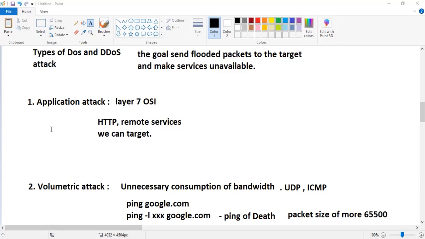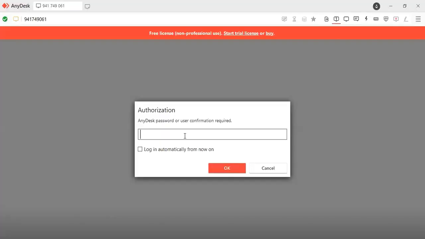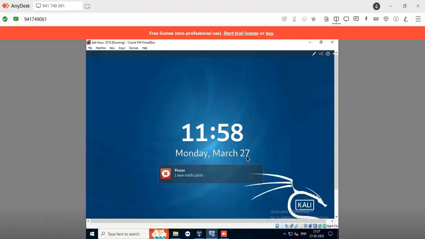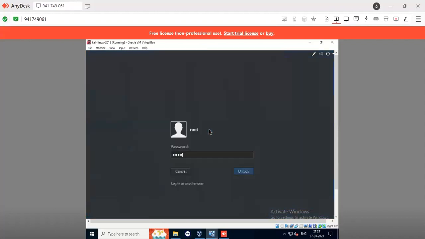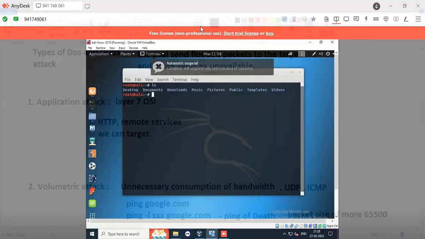Okay, let me get the connection. Okay, this is my Kali Linux.